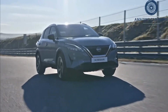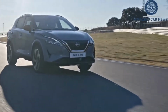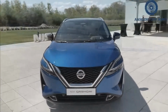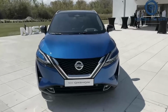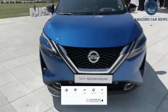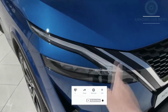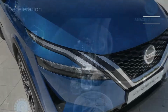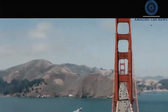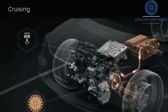But the top-of-the-range 2022 Qashqai, known as the T, similar to the one we have on test, scores all the fruit, adding a panoramic glass roof, powered tailgate, leather interior, massive 12.3-inch digital instrument cluster, a 10.8-inch head-up display and a 10-speaker Bose sound system. The most expensive variant of the Qashqai basically has everything you'd want in a new car in 2022, but it's great to see even entry-level Qashqais still get important tech like smartphone mirroring.